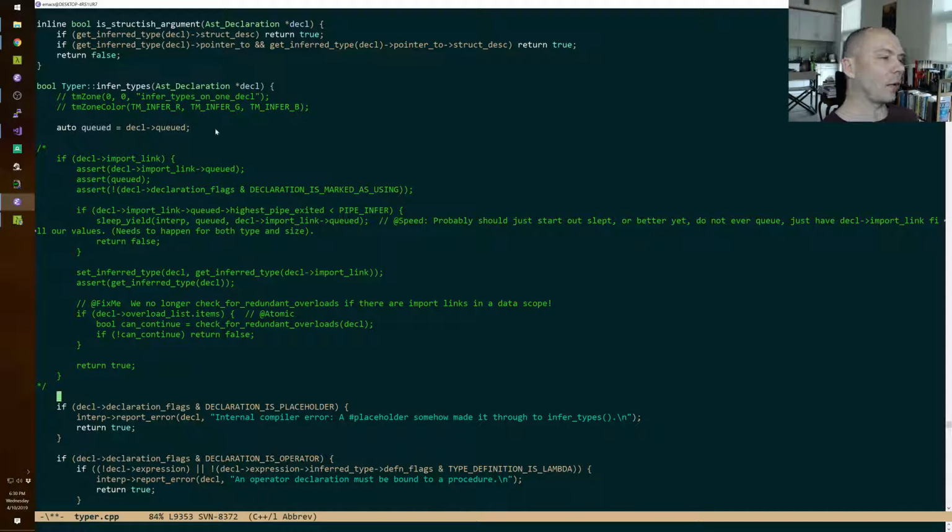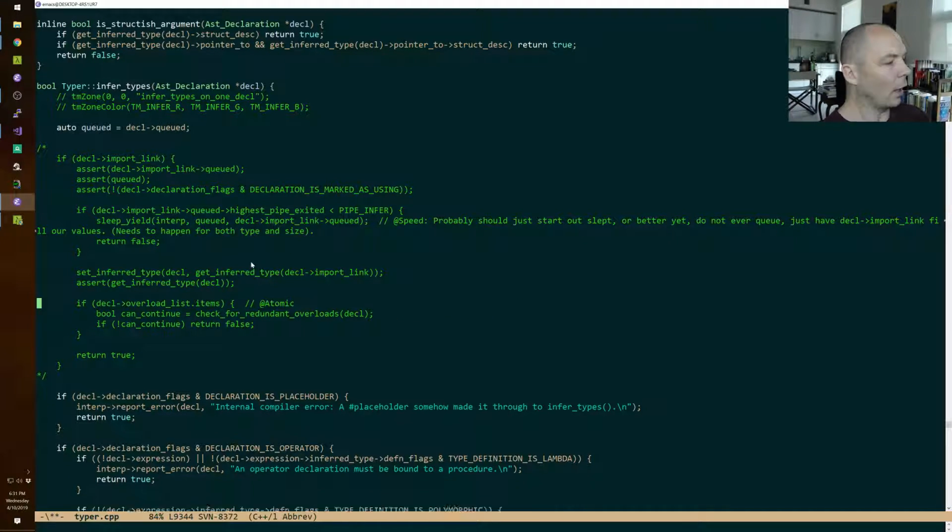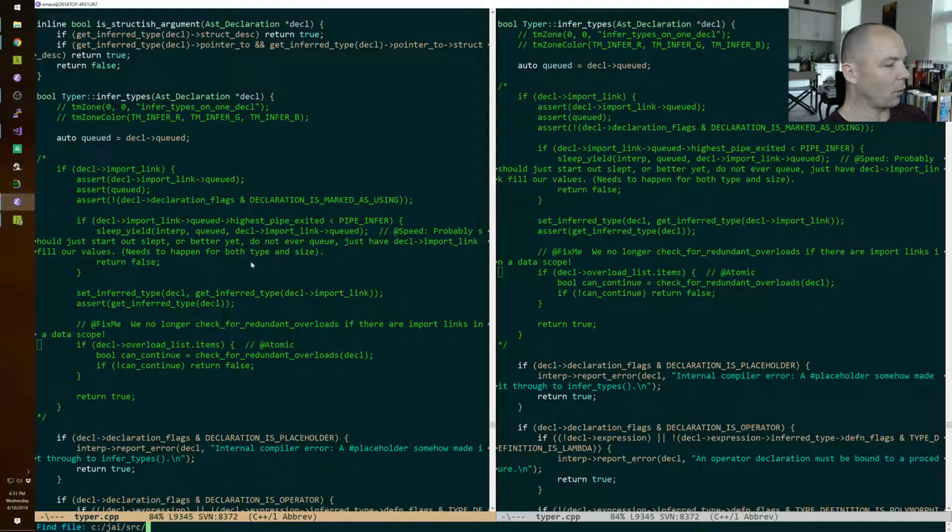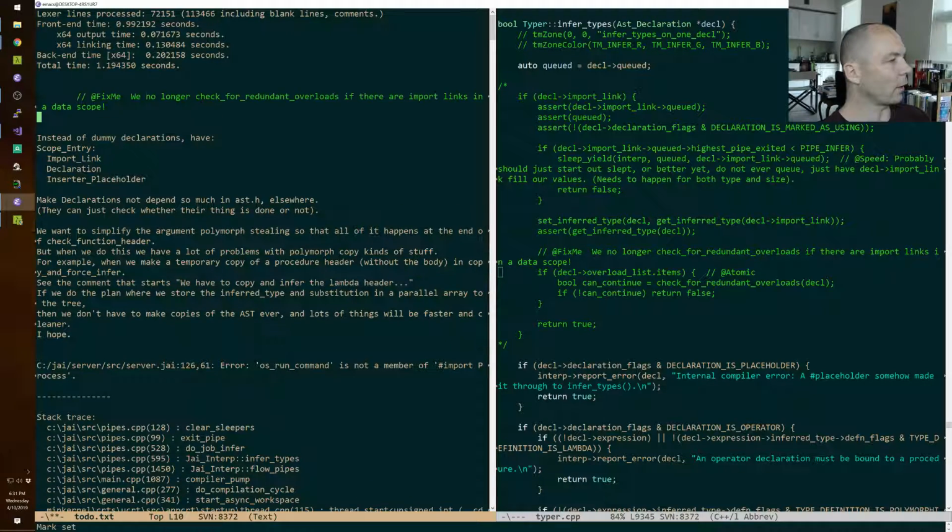Everything in a data scope is queued. If it's not queued, it doesn't get type checking run on it. And if we don't get type checking run, then this can never really happen, which is a bummer. So if this works, we're going to need a way to figure out how to do this. There are certainly other ways to do it.